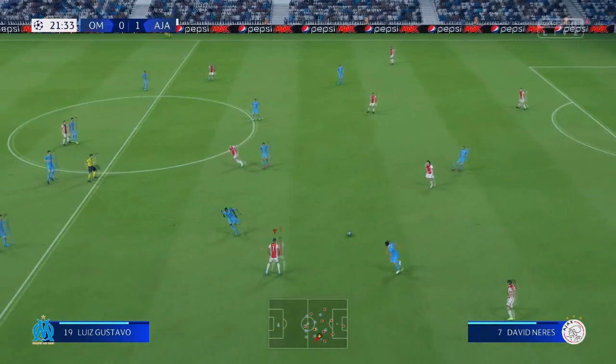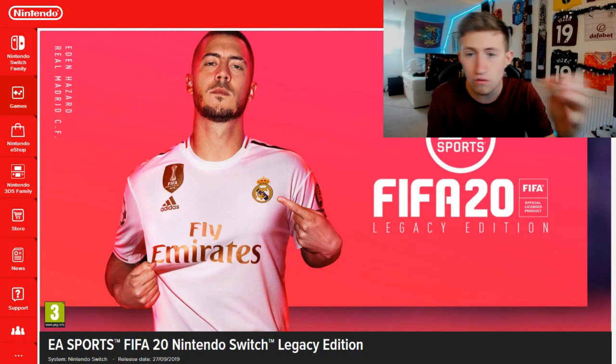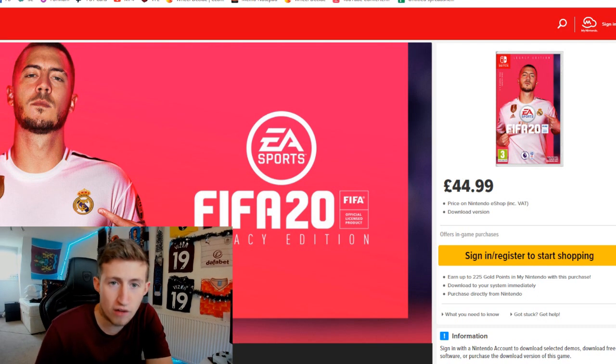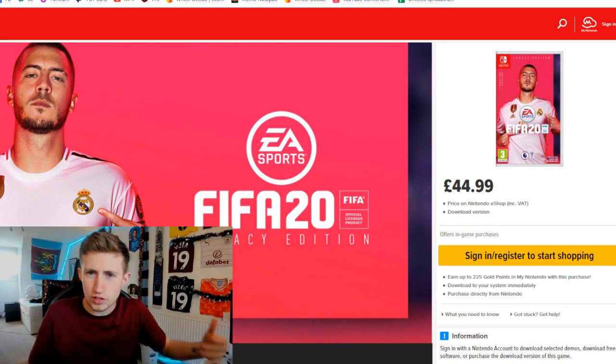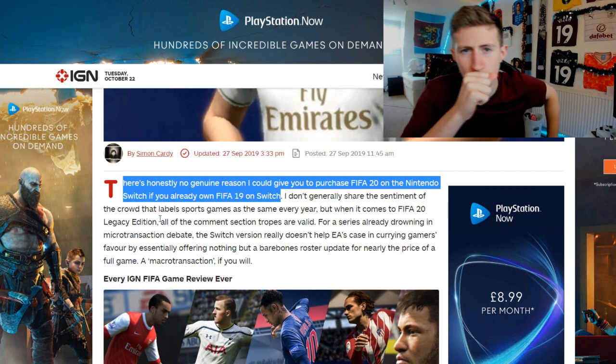Therefore, they pretty much copied the same code from back in FIFA 18, or even before that, because they just can't be arsed with it at all. And by the way, do me a favor, go on Google and type up FIFA 20 Nintendo Switch. See how much it costs you. According to Nintendo.co.uk, it will cost you £44.99 for the full release of FIFA 20 on the Nintendo Switch. So basically £45. With that said, let's look at some FIFA 20 reviews on the Nintendo.